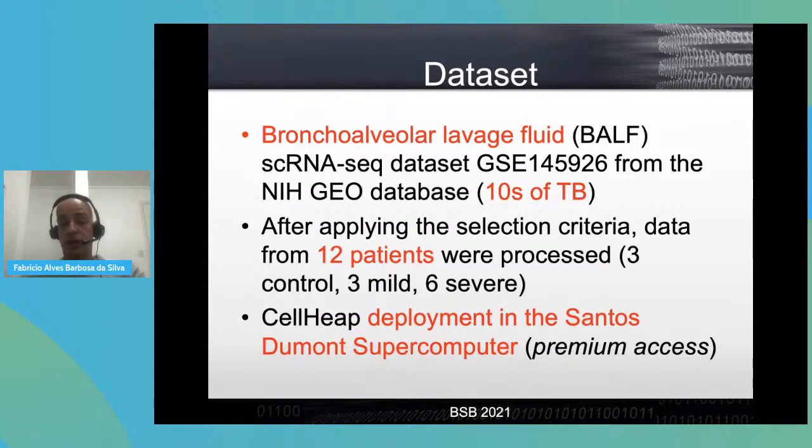And we are talking here about only 12 patients. And of course, for this example, we deployed CellHeap in the Santos Dumont supercomputer using the Premium Access account. The Premium Access account is the maximum level account available for external users in the Santos Dumont supercomputer.